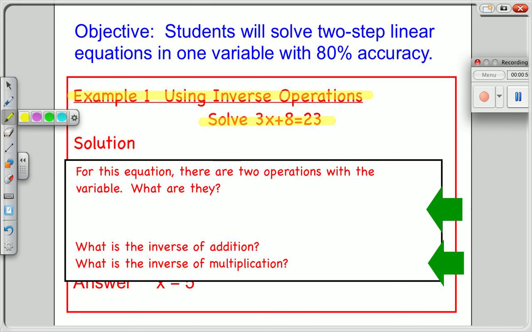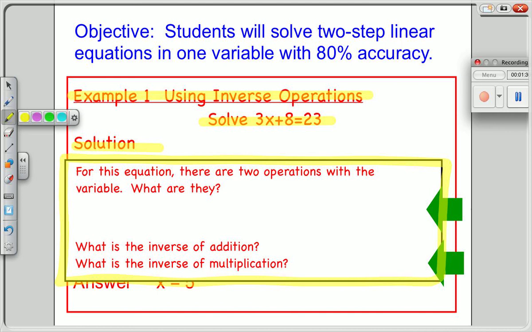Now, off to the side somewhere, you can write the word solution if you want, but off to the side somewhere is where you're going to write this other box. I've put this other box here, and all I want this box to be about is you knowing which questions to ask yourself before you start solving this problem. So I'm not letting you see the solution yet. This box that I have, I'll highlight it for you, is not the solution, okay? This box is your thinking process. So this is what you should be thinking at this point.